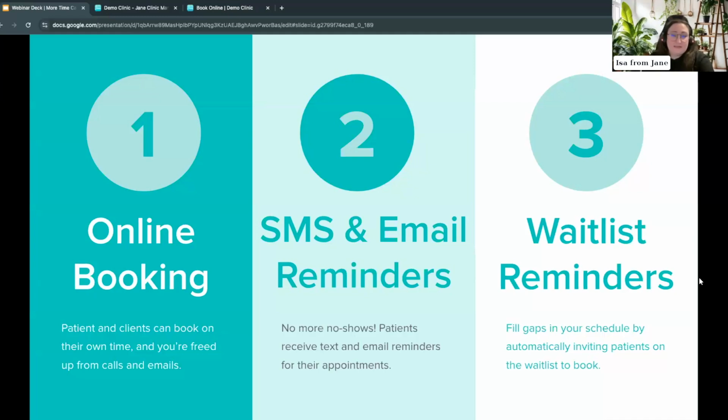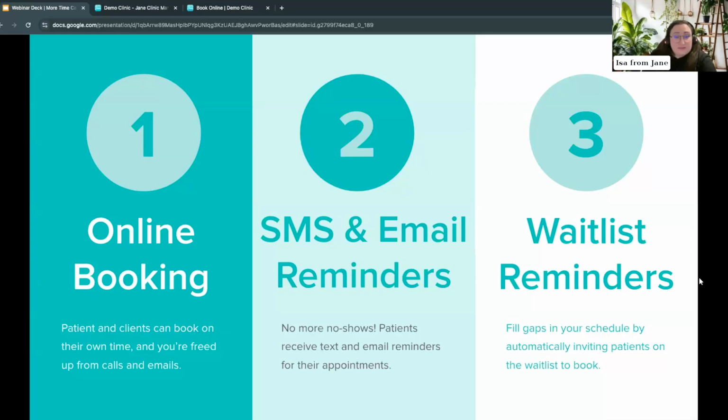And then that leads us to our next feature. So speaking of that back and forth, is our automatic SMS and email reminders. So Jane will send these out automatically before your patient's appointment, so you don't have to do a thing.